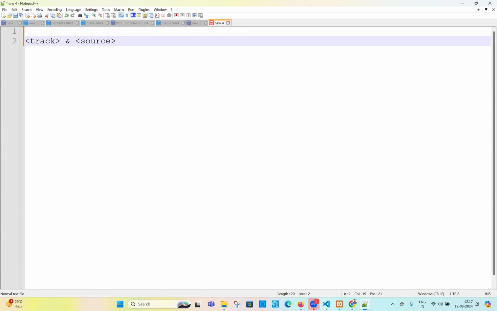When videos are playing, you will get subtitles. For example, you don't know Telugu, but you are watching a Telugu movie. Definitely you will look for the subtitles. I am watching a Malayalam movie and I don't know Malayalam, so I will look for English subtitles. How can I add subtitles while playing a video? What is the tag we can use, track or source? What is the difference between track and source? One interview question. Do some R&D and tell me tomorrow. I will ask the question at the start of the session.